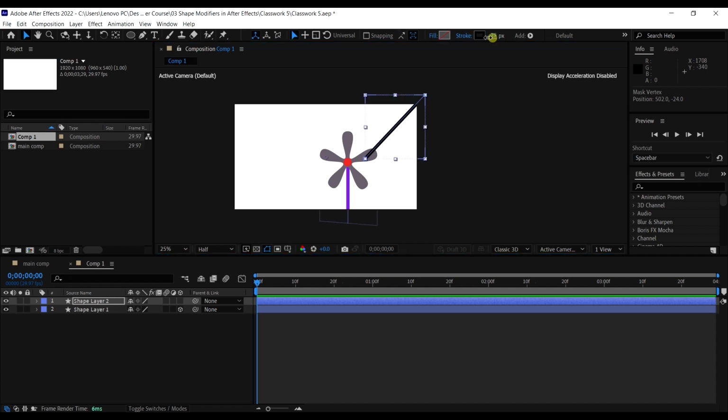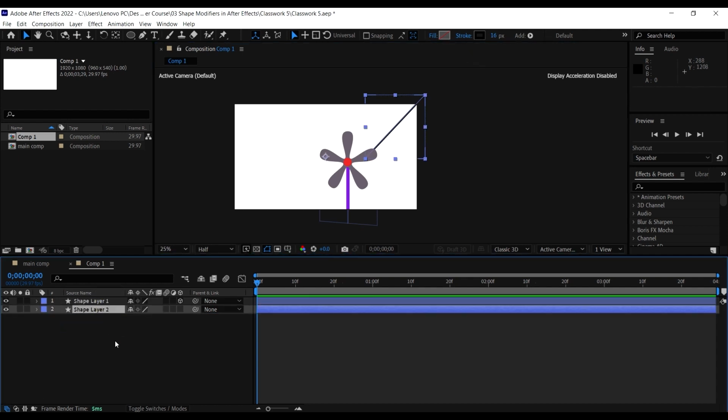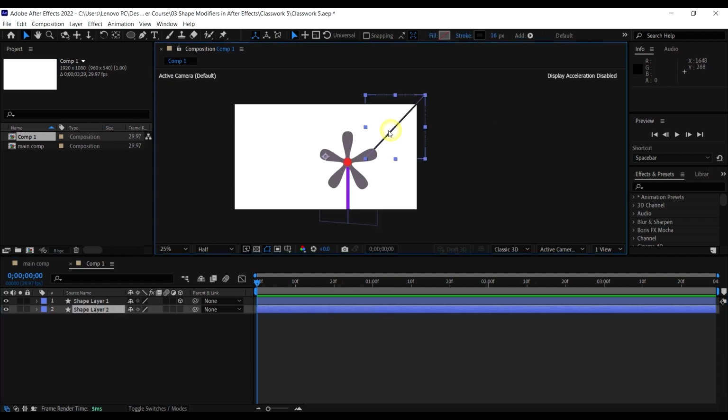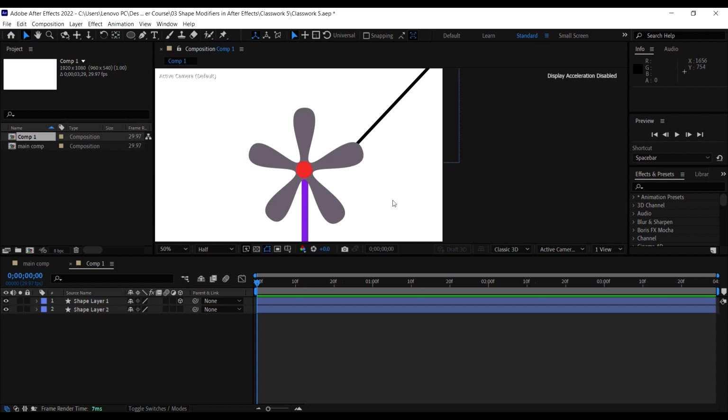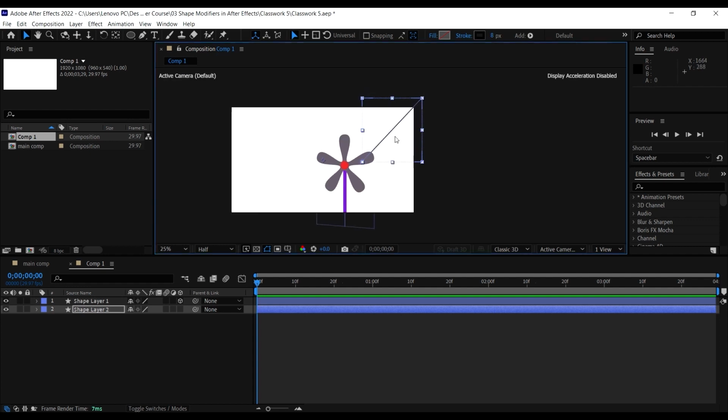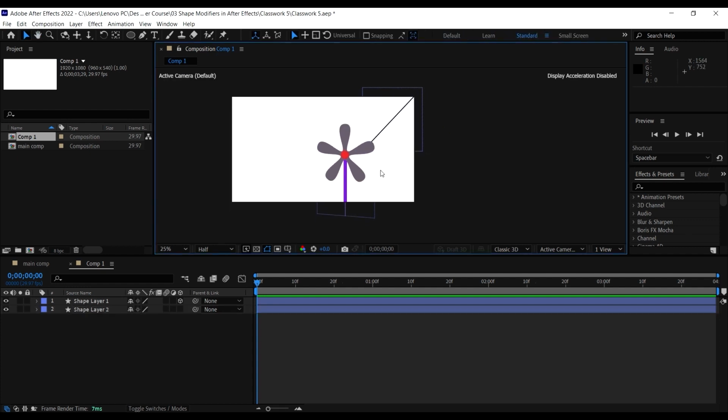Let's reduce the stroke a bit, and let's bring our layer beneath our first layer. So this is what we have. I feel we should make the stroke a bit smaller. Okay, yeah, so this is what we have.